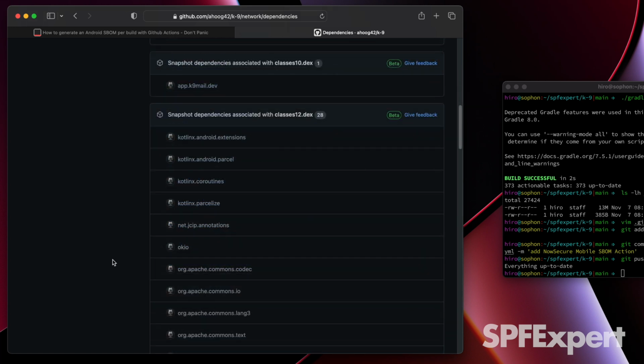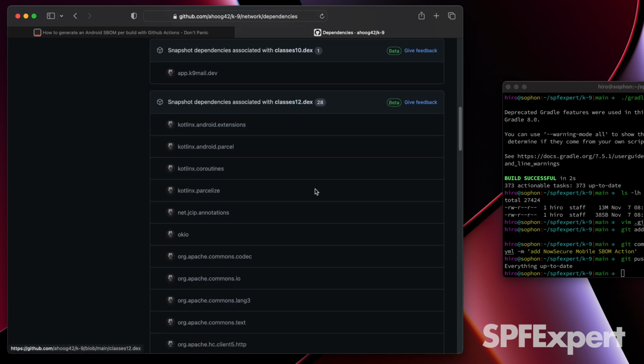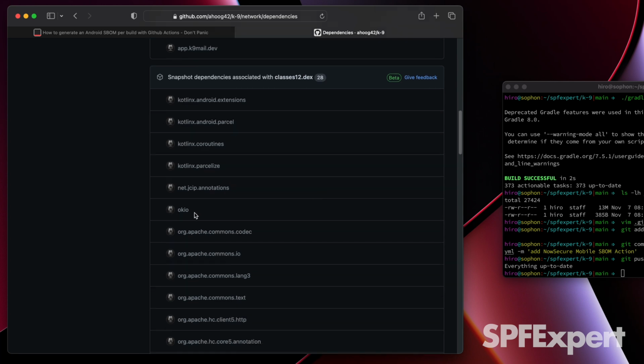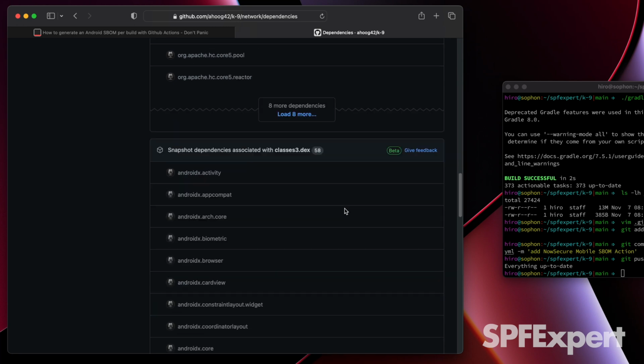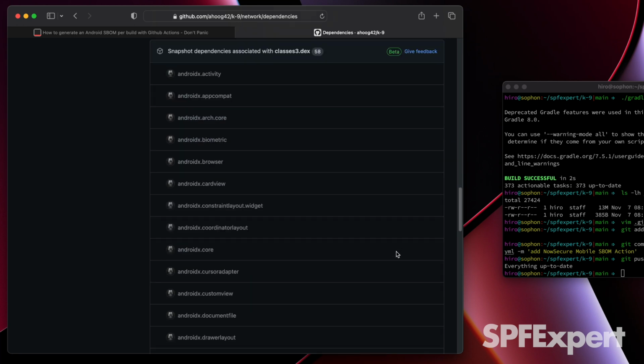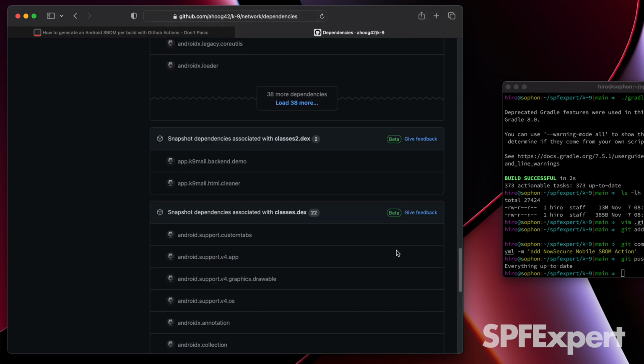And then for the binary analysis, we actually group each of our findings based on the particular dex file that we found it in. So here you could see, for example, in one of the multi-dex files, we've got different Kotlin libraries. We have the OKIO library from Square that makes input-output fairly straightforward. Some various dependencies from Apache Commons. And you can go through and actually see all the different values in here.